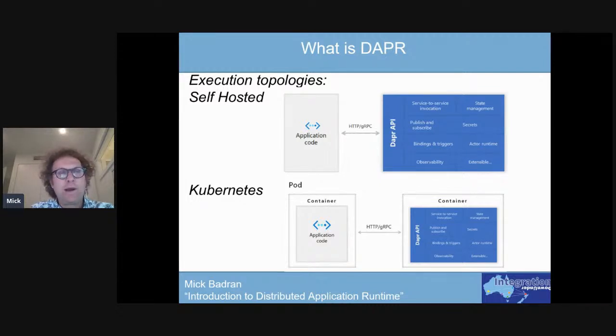We've got a few different ways that we can do it. One is that it can be self-hosted, which I've got here at the moment running on my local machine, and that just means that you can go and install it. You've got a command line that you install, and then you just run an init command. And the init command will then go and provision what you need it to provision based on your configuration. And then obviously it can run as containers in Kubernetes or Docker or however and wherever you'd like it to. Now, there's a little bit in there that you might see, which is gRPC.